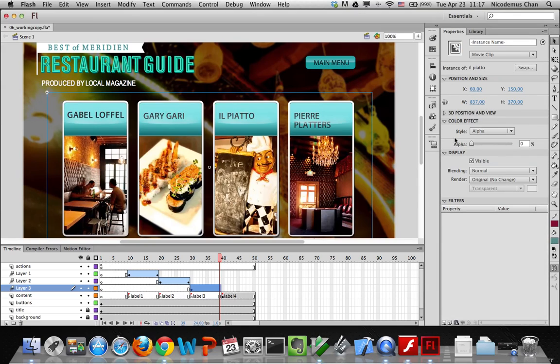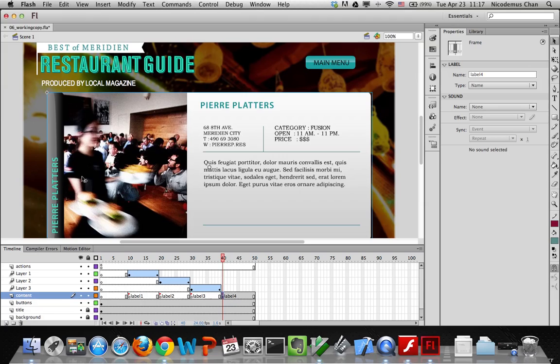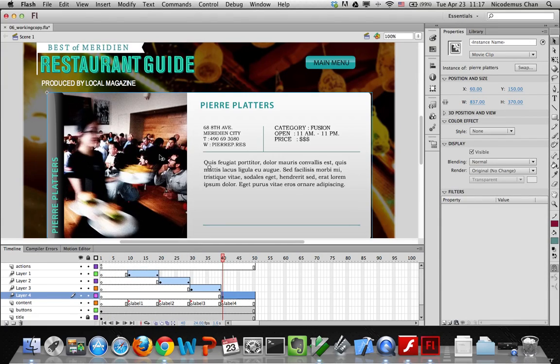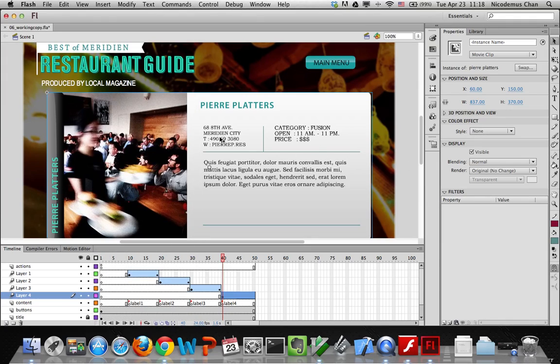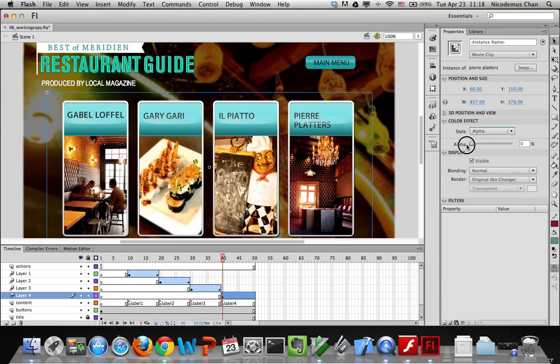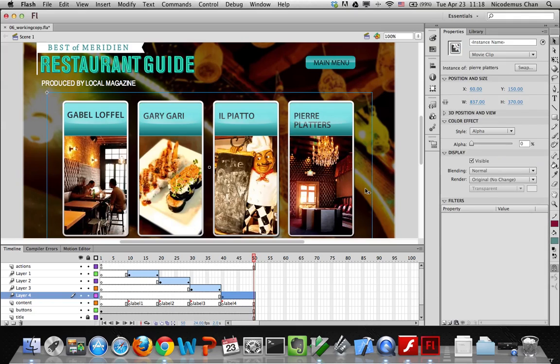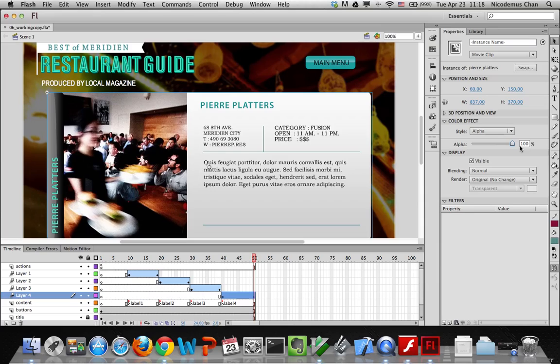Come over here. Click this one one more time. Choose the alpha to 100%. Come over here. Right click. Click on create motion tween. Right click, click on this one, choose alpha again all the way to 0, select this one, okay, come all the way to frame 50, come over, choose alpha to 100%.